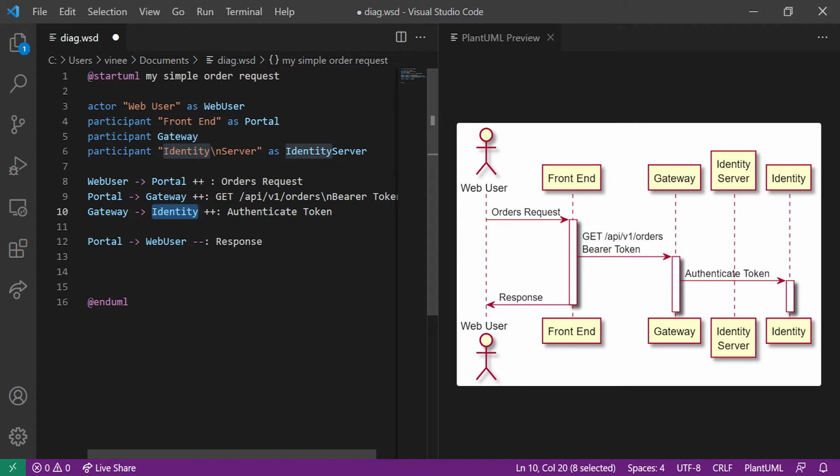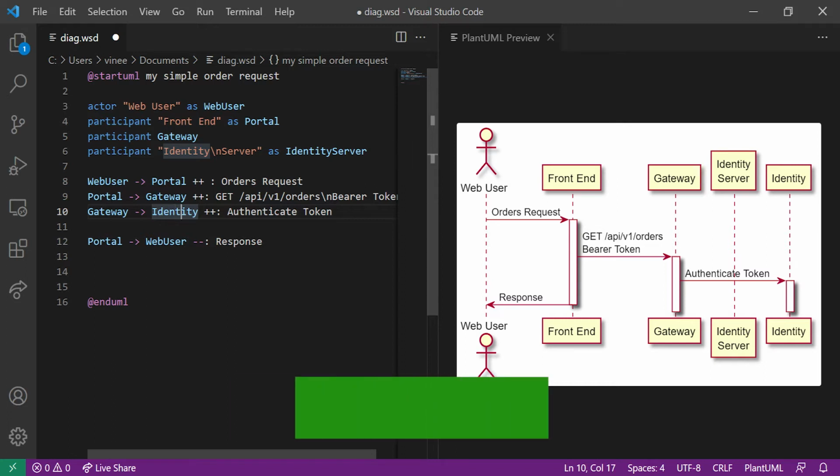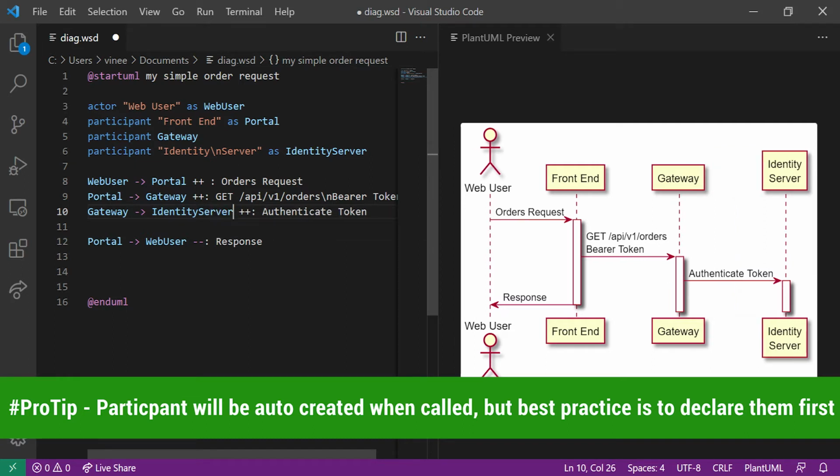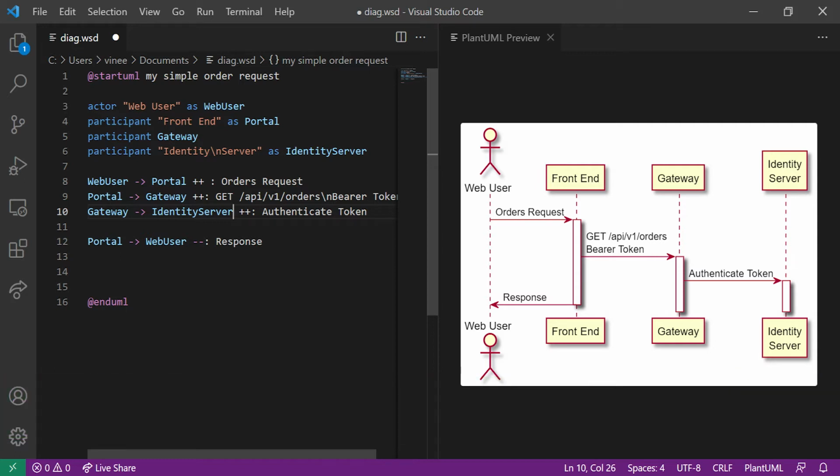So we don't need to define all of the actors, players, participants in the header section. If we use a new name anywhere in the lifecycle, it will automatically create that participant as a normal participant. But we already have created that, so it's a best practice. We define all the stakeholders at the top of the file, so everything is in control, like what we are using. It actually helps out a lot in normal run.